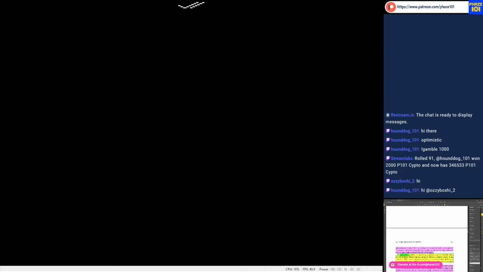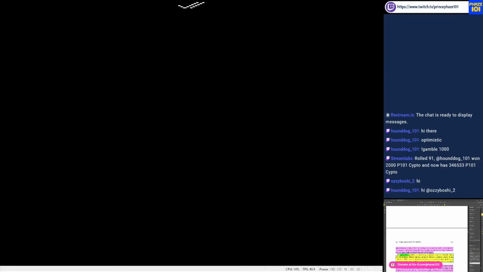Hence, we have a problem. How can we move an image 1 pixel at a time horizontally? We know how to do it vertically now, but we do not know how to do it horizontally. And remember, we're always using one bit plane.